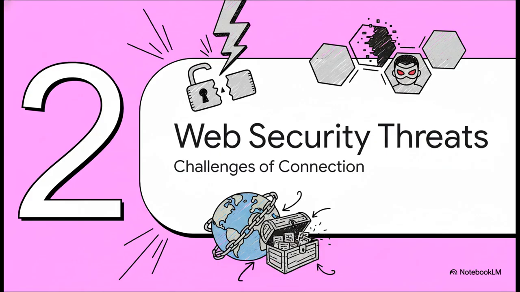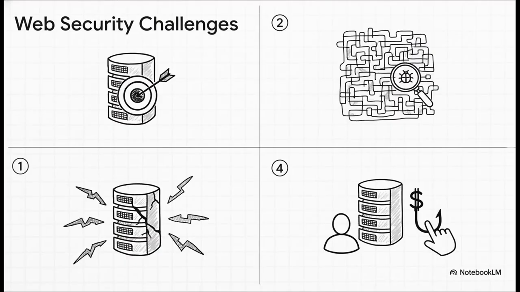So now that we know who wants your data, let's move into our second section, web security threats. We're going to explore how they get it by looking at the fundamental security problems of the web. The web is kind of like a perfect storm of security challenges. First off, web servers are designed to be exposed to the entire internet, which makes them a constant target. The software they run is often incredibly complex, which means security flaws can hide in plain sight. And here's the scary part. If an attacker gets into just one server, it can become a launchpad into an entire internal network. And to top it all off, the weakest link is often us, the user, who might not have the training to spot a threat.